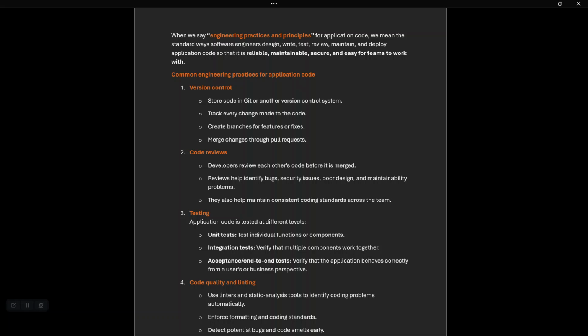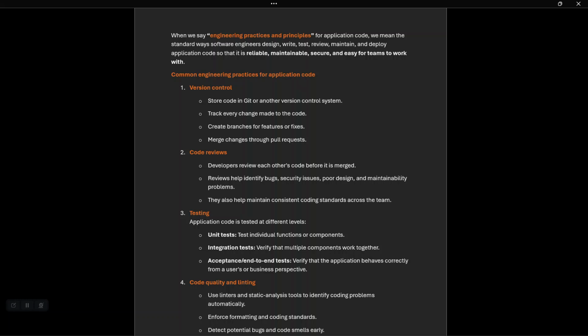We mean that it is a standard way for software engineers to design, write, test, review, maintain, and deploy the application code so that it is reliable, maintainable, secure, and easy for teams to work with.